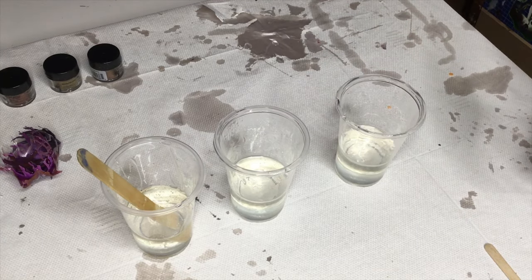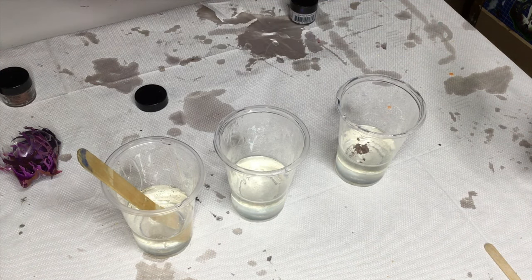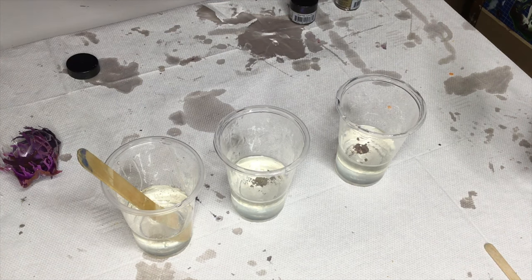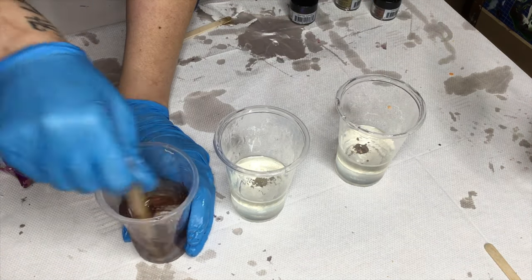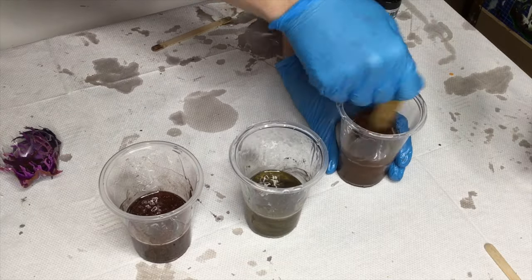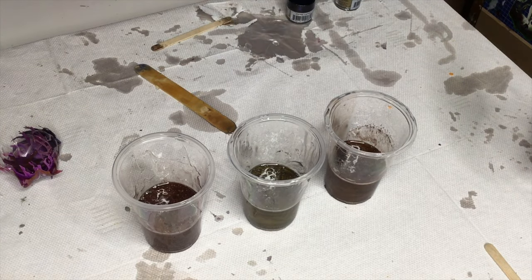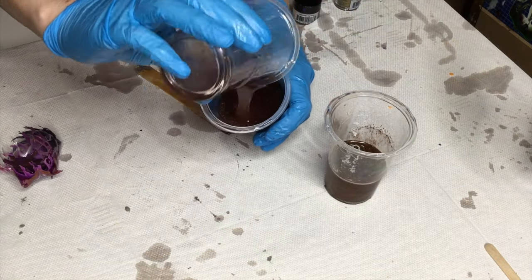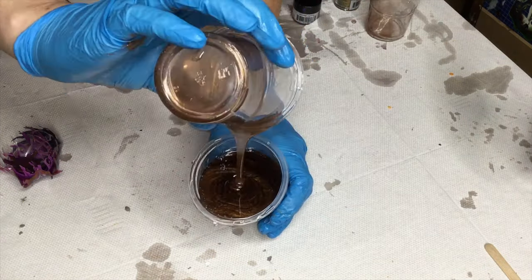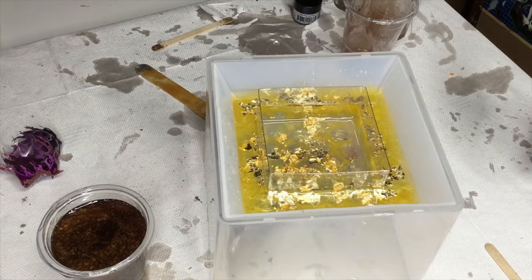For this layer I used three different brownish shades. I think it was antique bronze, antique copper and mink, all Perlex colours, and mixed them up and then poured them all into one cup, trying not to mix them too much. And then when I poured it into the mould, it just gives a really subtle different kind of variation in the colour, but it's just not too much.